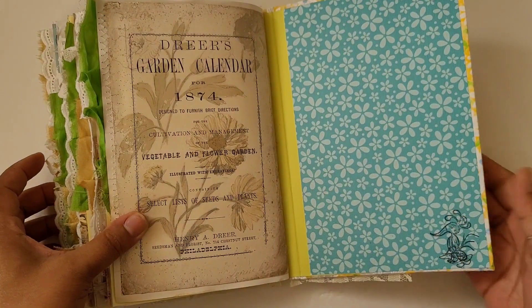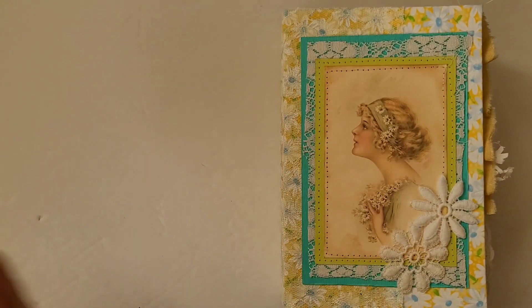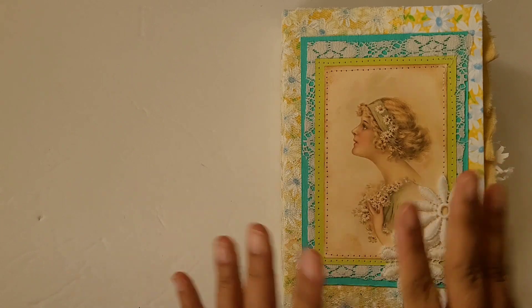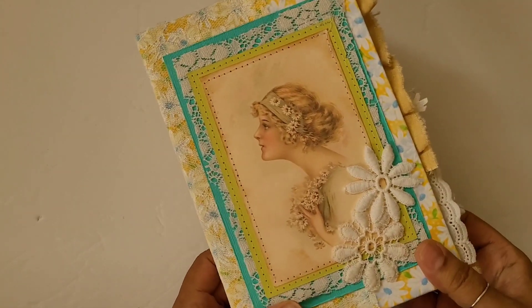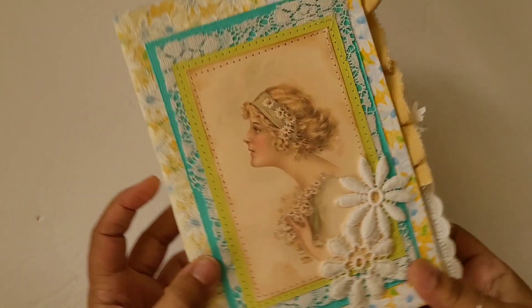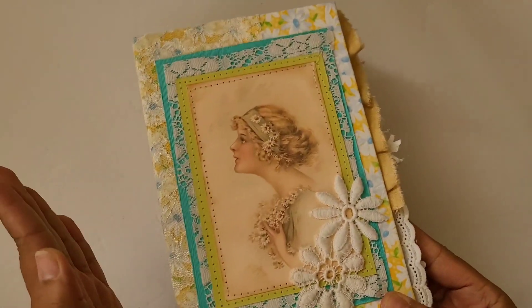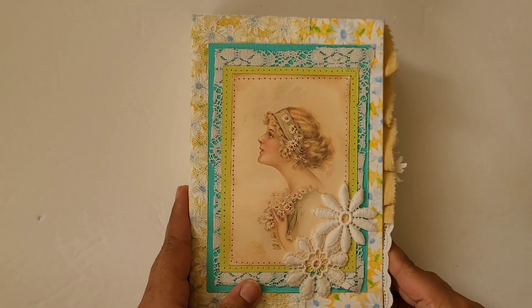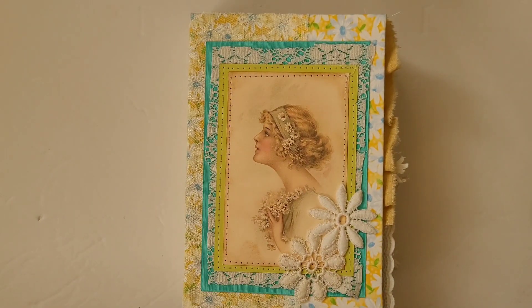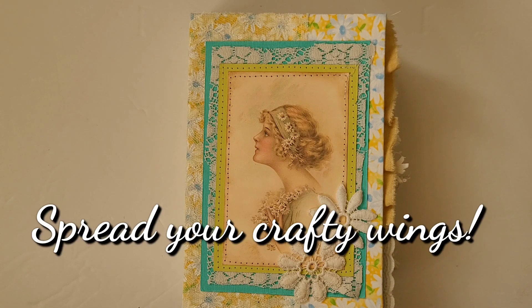There's my stamp, and that is it. I hope you have enjoyed this flip-through. It's really nice to see these really bright and vibrant colors. The lighting is gloomy today so you're probably not getting the full effect, but what are you going to do? That is going to wrap it up for me for now. Be sure to stay tuned because you never know what direction this odd flock of ours is heading into. Until next time — toodaloo!